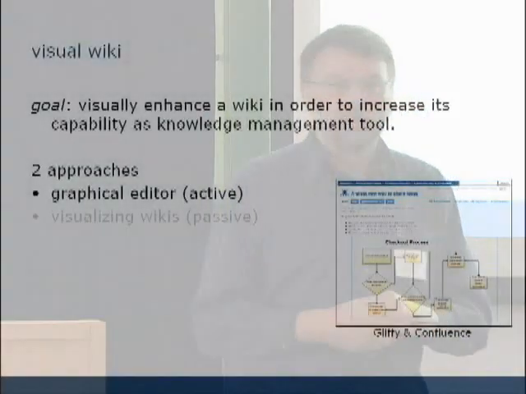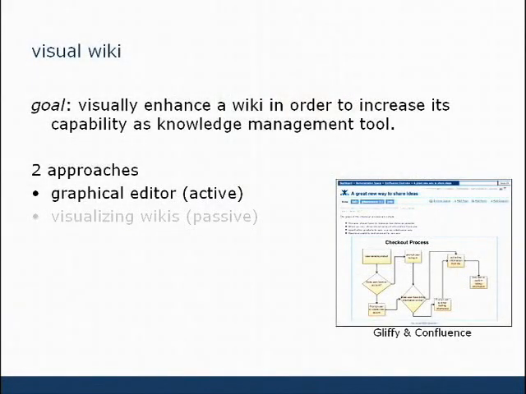So there are existing approaches, of course, to doing this. If any of you have played with Gliffy, Gliffy's a thin client visual editing tool, so it's a graphical editor. It allows you to create diagrams on the web. In our case, it's been linked with the Confluence wiki tool, so it allows you to do things like diagrams within a wiki page. And it's a very good tool. If you haven't played with it, I strongly recommend you have a bit of a look at it. So that's a, sorry? What is it called? Gliffy. G-L-I-F-F-Y. Down the bottom. Okay.